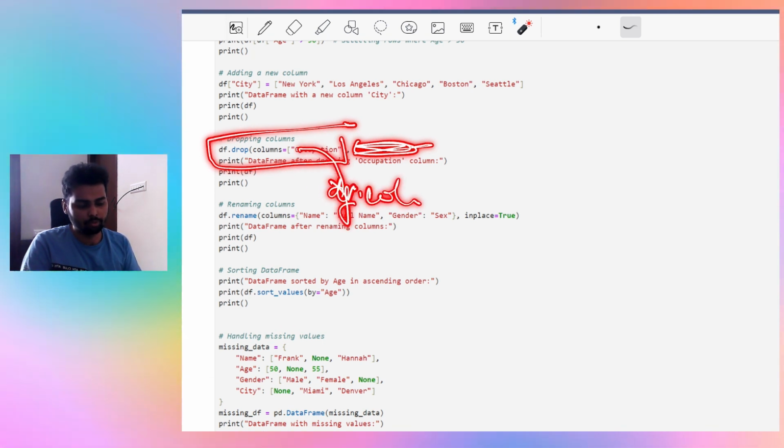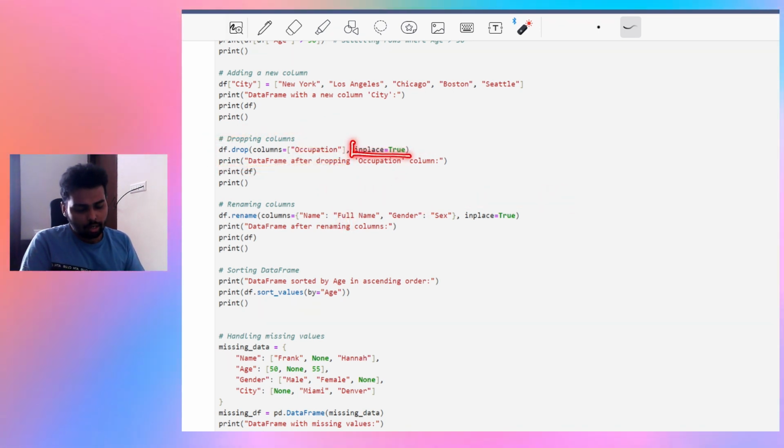It would also print occupation in the list of columns. But if I make inplace equal to True, after removing the column, it also assigns to the data frame that this particular column is totally removed. But if it is False, the column is actually still present in the data frame and not removed. So df.drop, and mention the list of columns that you want to drop from the data frame.